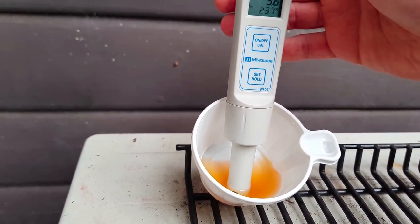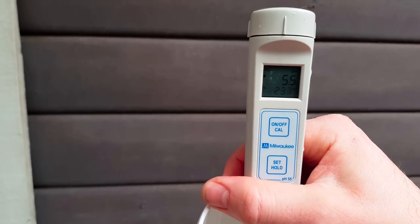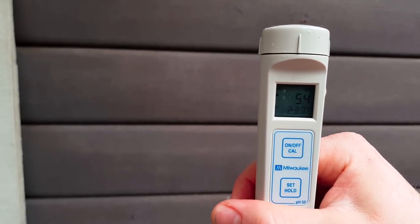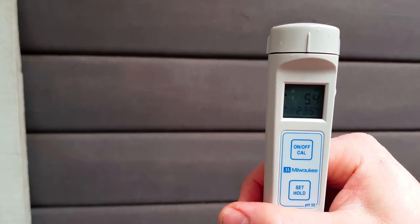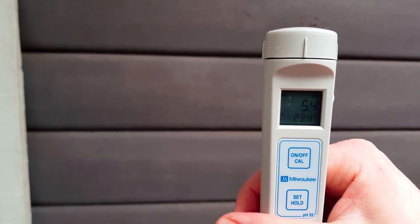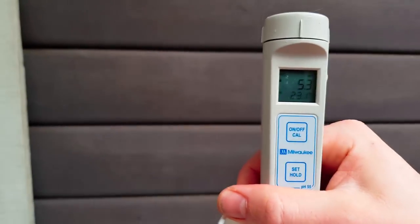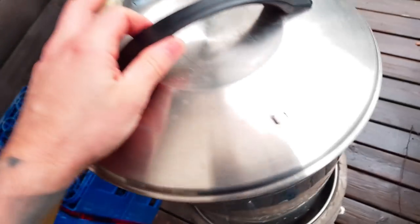It should drop a little bit more, 5.5. So we're in the zone now. Might drop down to 5.4. Will it go even further down? Yeah, that's in the Goldilocks zone, so 5.3 even. We gave it a little bit more time. Yeah, no worries there. Okay, it's time to get sparging.